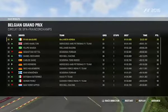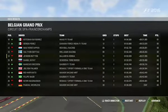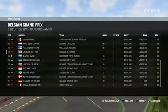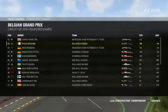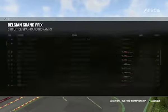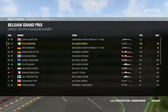Who moves further ahead at the top of the table. So there's the race results. If you want to pause the video, you can and look at it. I think I'll go for Esteban Gutierrez. So he showed his innate speed, and it was really one of the best drives of the season. And here's how things are shaping up in the Constructors' Championship. So we are P2, Mercedes have extended their lead at the top of the standings by 40 points. Lewis Hamilton, it was great having you with us for this weekend. I hope you enjoyed it as much as we did.